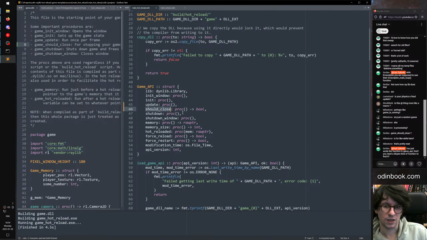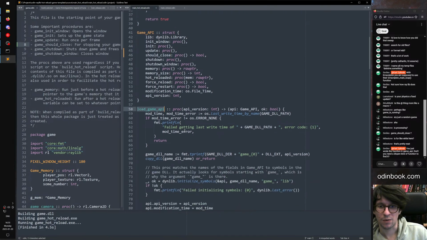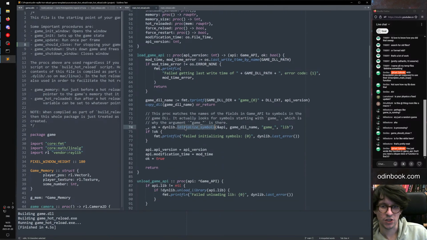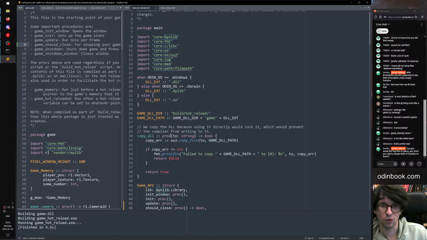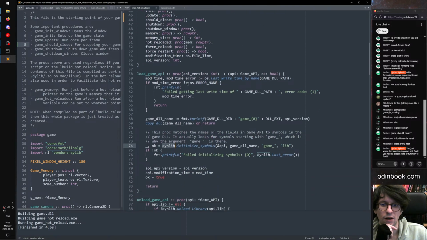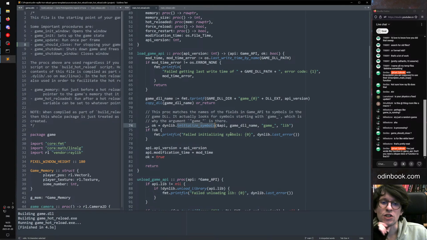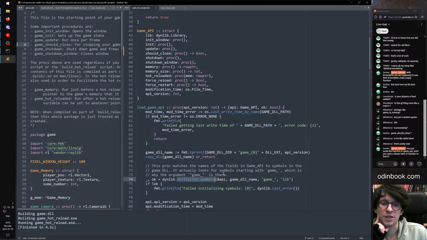So this thing is here, but what I'm using in load game API is initialize symbols. You can import core dynlib, and that one has initialize symbols. What it does is take a struct, like API here. Then it will look through the struct and use reflection to look at the name of each of these.